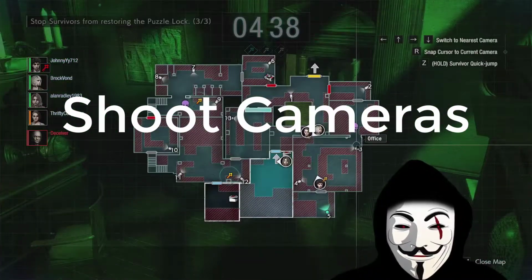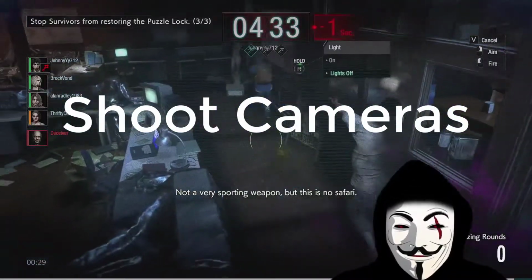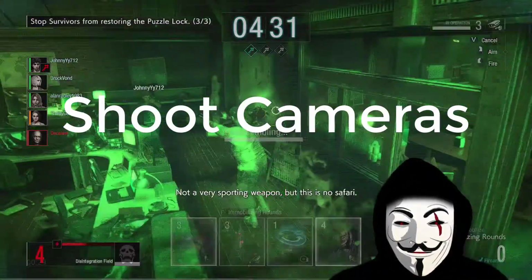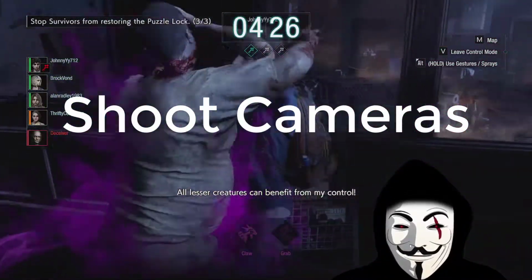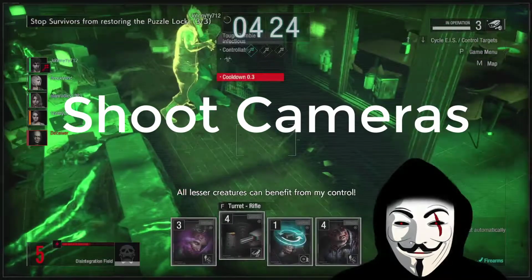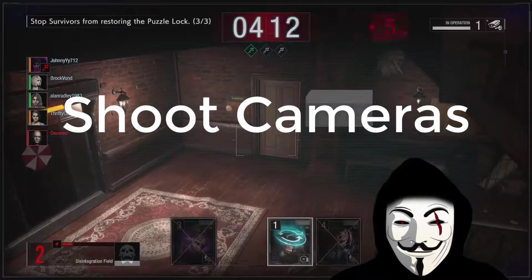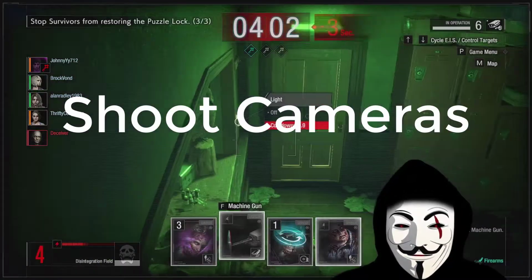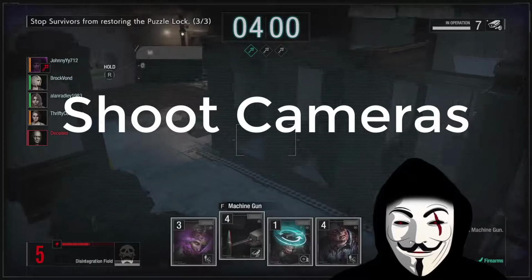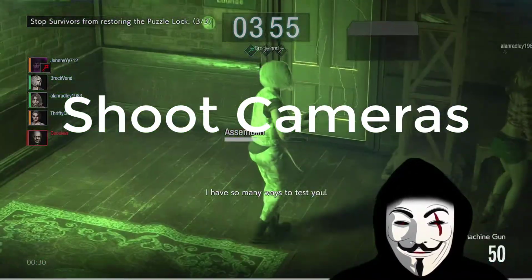I know this from experience because I've gone against SWAT teams where all 4 survivors just target every single one of my cameras. It can be incredibly frustrating if the survivors know what they're doing, or if they're running EMP rounds or anything like that. So it can be frustrating, but you definitely want to do that to prevent the mastermind from doing what he's supposed to be doing, obviously. And with that, we'll move on to tip number 2.